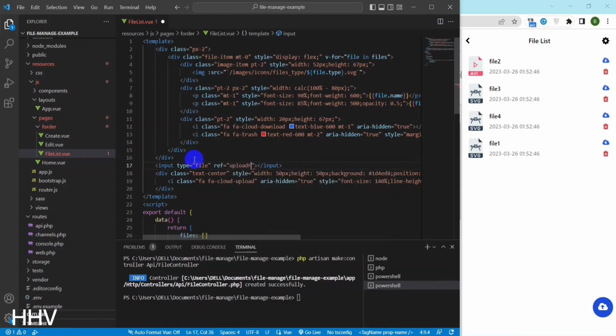This input I will hide, and it will execute when the button is pressed. I will attach a ref to the input and link it to a button below. When the file is selected, the function handleFileChange will be called.